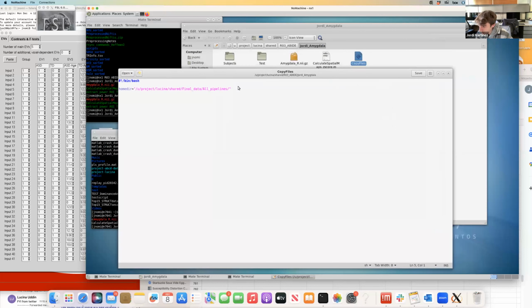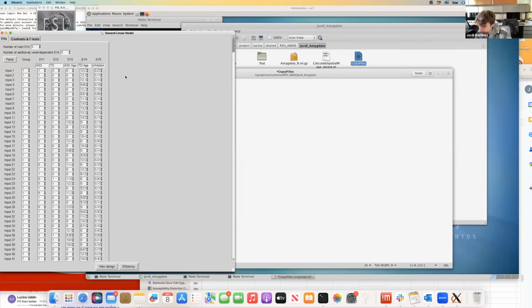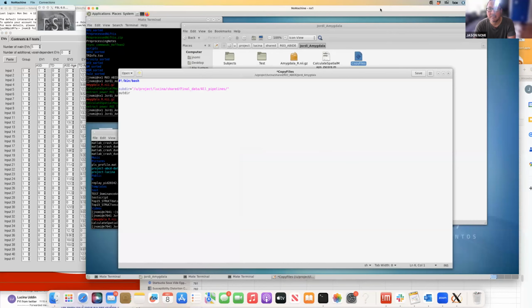So I copy and paste the, oh yeah, I have to go to the sorted file. The ASD, the TD, the age, and the mean FD as well? Yeah, you should have 5, right? ASD, TD, ASD age, TD age, and then head motion. Got you.